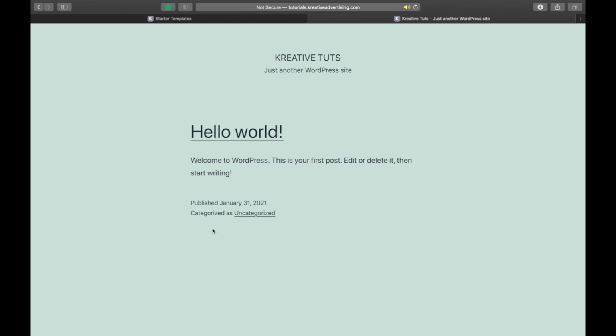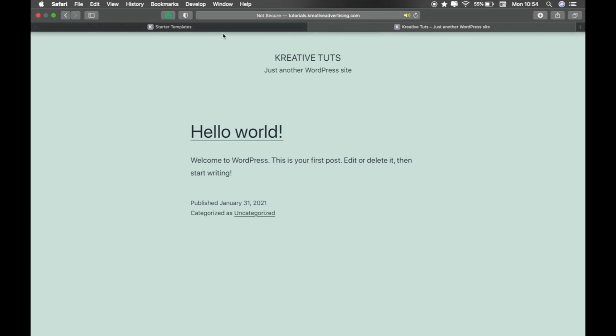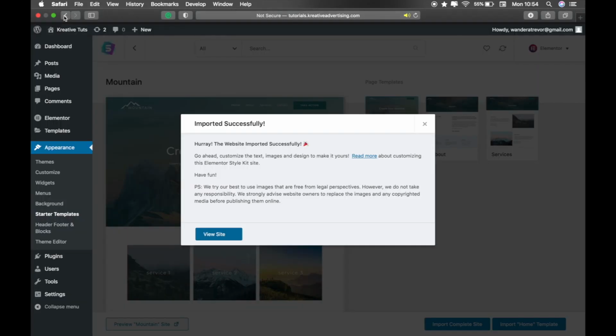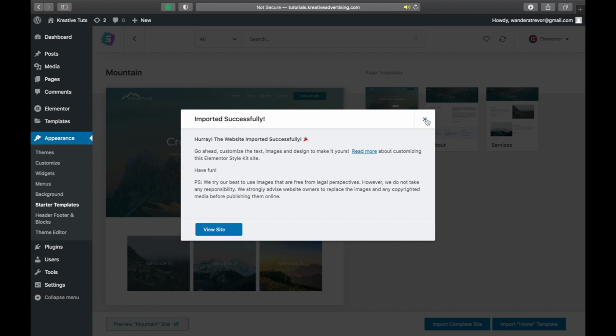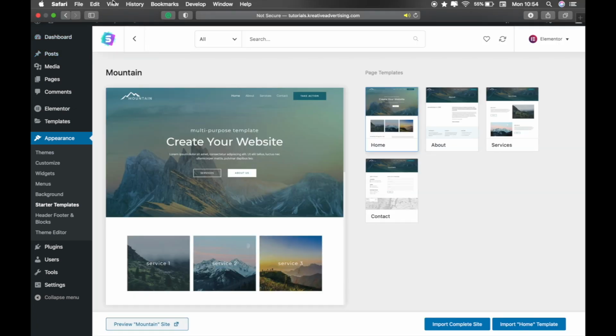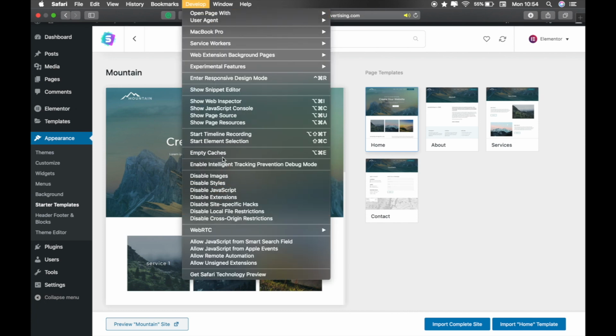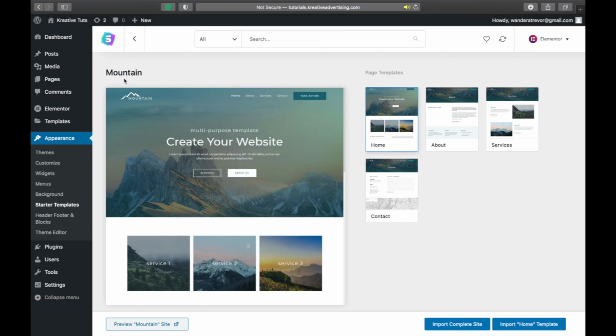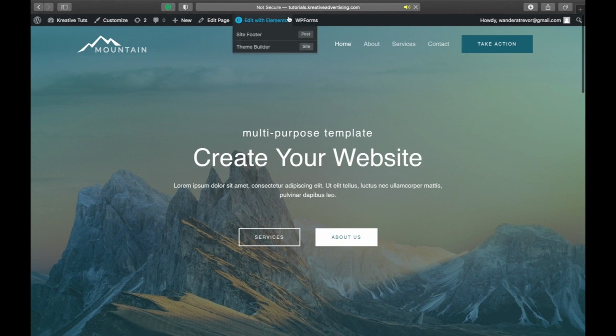So once you see this page, what you have to do is delete your cache. I'll explain what cache is later, but if you're using Safari, just follow what I do right here. I'll explain how to delete the cache in the description. Cache is like the browser saves your old page, so even when you make an update, it takes long to come. But right here, we're going to see our page coming back to normal. Just give it a moment. Right there. That's our template.